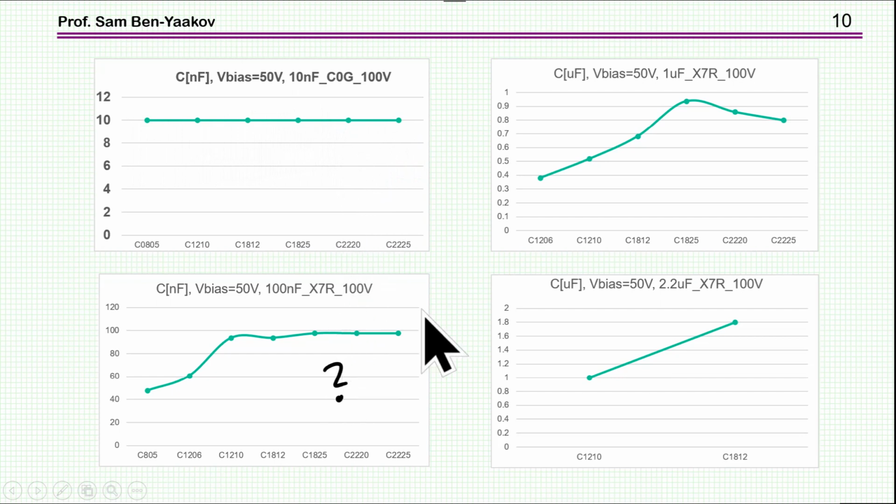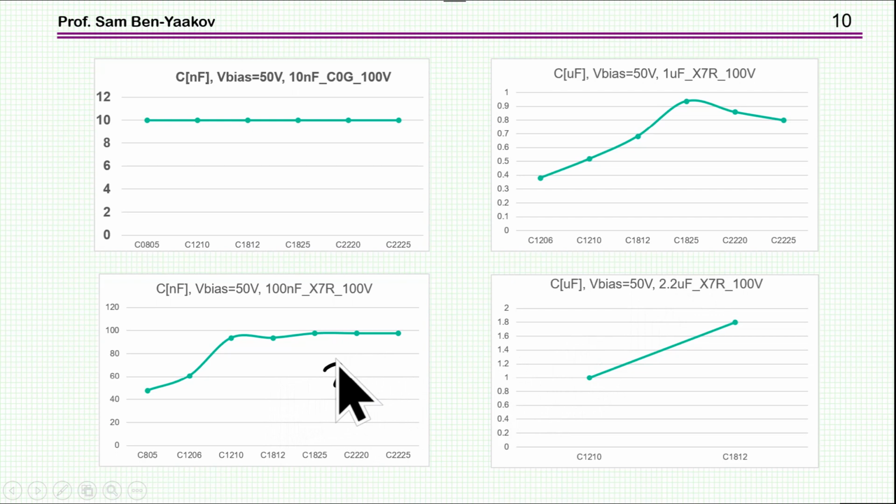And here, however, we see this bump here for the 1 microfarad, but we don't see it at 100 nanofarad. So here it is, this particular package, we don't see this change here. We see it only here, and we don't see it here. We don't have many packages here for this particular capacitance. So, well, maybe the explanation I offered makes sense, but as you can see, it's not consistent. So we don't know what's going on in here.